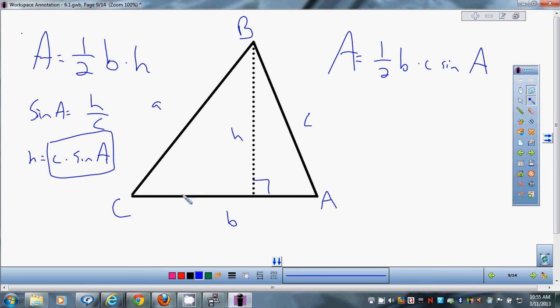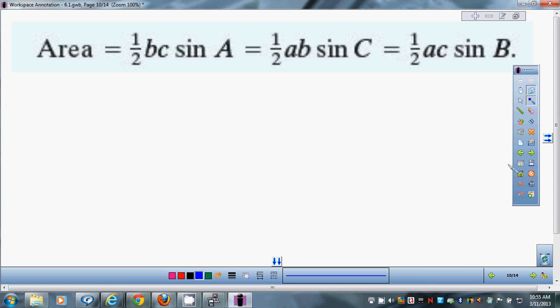The only thing that's different, notice, is which 2 sides you use. Did we use side A? No, but we used angle A. You're always going to use an angle and the sides right around that angle. You're never going to use a side-angle pair like the law of sines does. So, 2 sides and the angle that's not one of those sides. Notice, A, no A; C, no C; B, no B. If you pick up on that, then everything else in this formula is easy. One-half, 2 of the sides, times the sine of an angle.